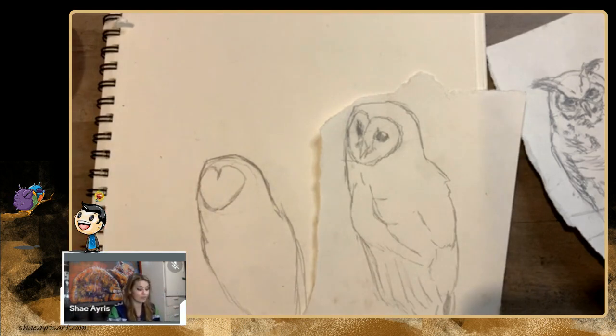But yeah, so we have a lot of different types of owls in our area, which is pretty cool. And that's why I like drawing them so much.